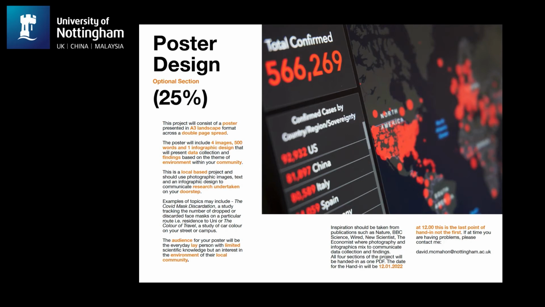With the poster here, we're looking for 4 images, 500 words and infographic design, and we're looking at the data collection that you're doing. Again, this could be something that you might be doing within the university already. It might be some kind of data that you are collecting already, and that you can then put into your magazine design. So this is going to be looking at this in an artistic way.